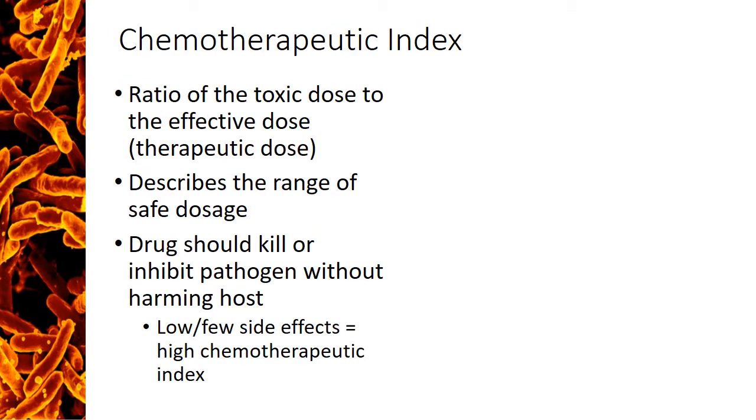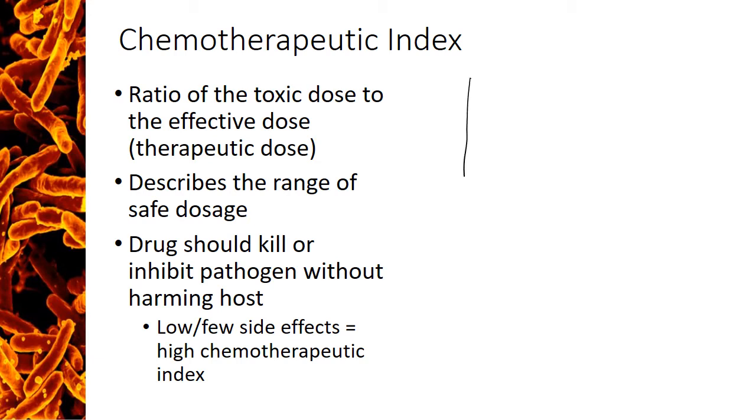Another property to consider is the chemotherapeutic index of the drug itself. All drugs have a chemotherapeutic index, so this isn't unique to antibiotics, but it's a key feature of antibiotics because they have a very high chemotherapeutic index. What this means is that they're very safe drugs. They don't have very high side effects because they're typically not harming our own cells. Remember, antibiotics are usually going to have targets that are unique to bacterial cells, so they tend to not have a lot of side effects and kill our own cells.